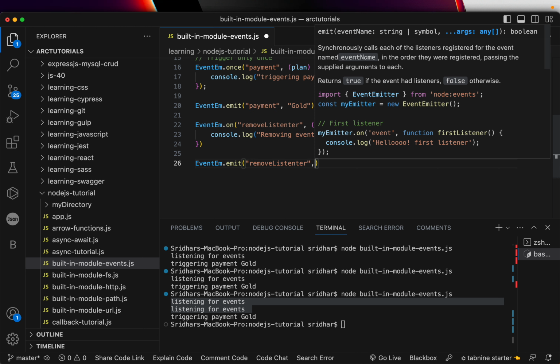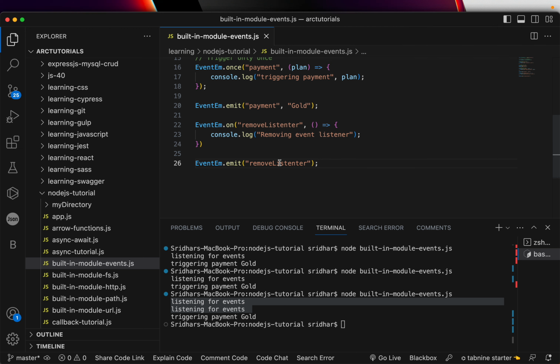And we are saying this will be removed. Right now, what I'm doing, I'm just triggering that particular event, which is remove listener. It will go here and it will be calling that particular thing. Now once you have emitted it, then you can easily remove it also.